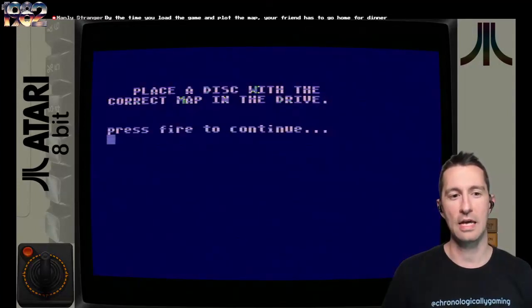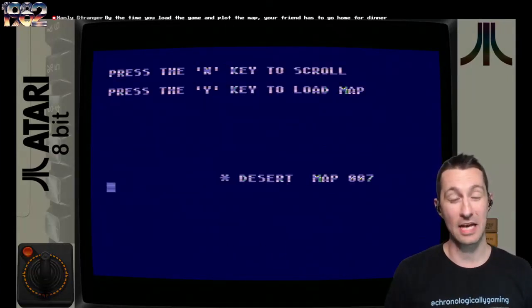And now it's going to ask for the map set. I'm going to push our red button. So this is us using what came with the game. We're not designing our own maps. So I'm going to use the desert map and then hit yes to load that map in.